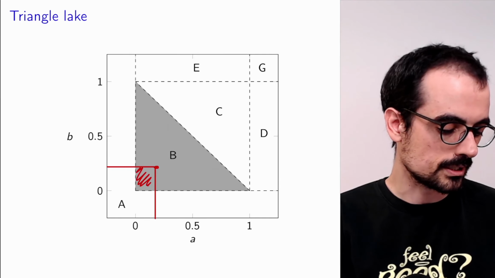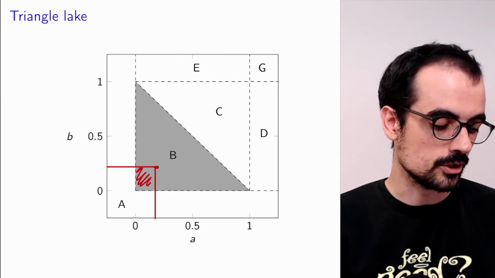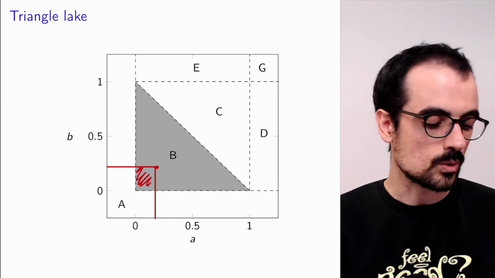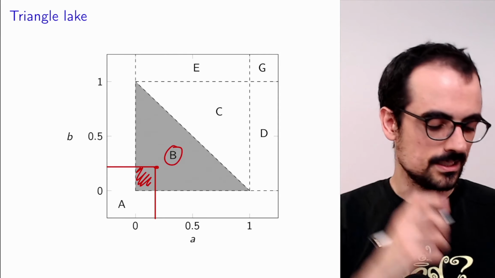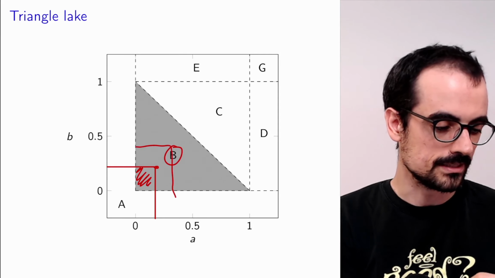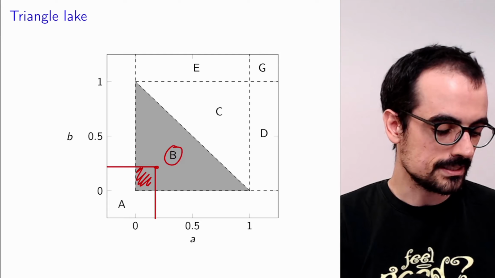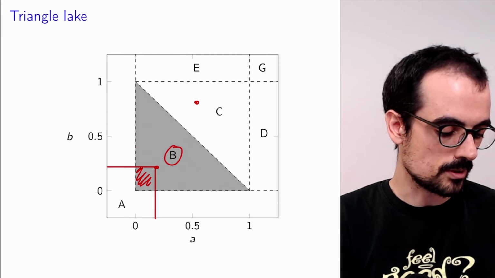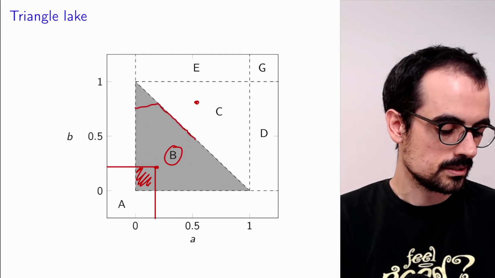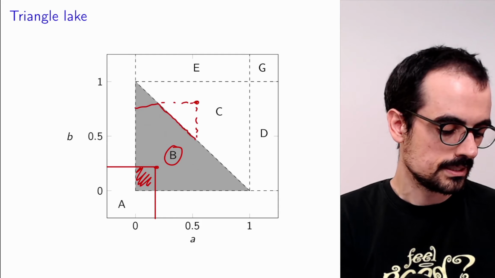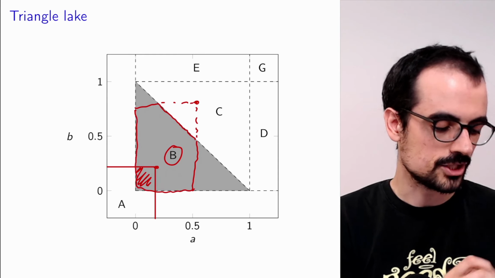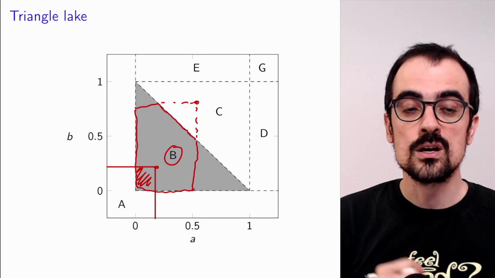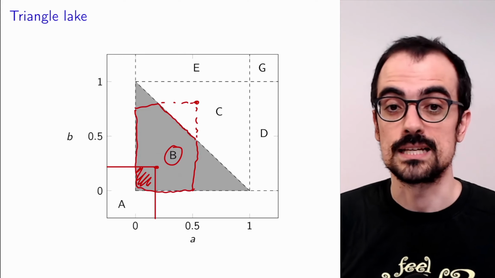Okay, we know that the otter cannot be here, so that's the probability that the otter is in that part of the lake. That's why I've labeled this region B, because in B, this is always going to be some kind of rectangle, right? Wherever you are. If you want the CDF here, then that's going to be the probability that the otter is in this part of the lake. So it has a little bit of a different geometry, and so on and so forth, just in case you're wondering where these different letters come from.